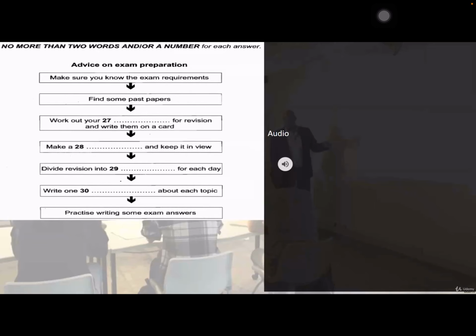I've done that before, but it hasn't helped me. Maybe you need to do something different every day. So if you break down your revision into small tasks and allocate them to specific days, there's more incentive to tackle them. With big topics, you're more likely to put off starting. Good idea. And as I revise each topic, I write a single paragraph about it. Then later I can read it through quickly, and it helps fix things in my mind. Oh, that's brilliant. I also write answers to questions for the exam practice. It's hard to make myself do it, though. Well, I'll try. Thanks a lot, Jeannie. That's a great help. No problem. See you around. Bye.